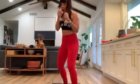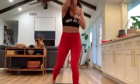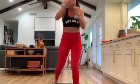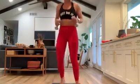Twist through your back foot. Breathe with every punch. Reach. Reach for your target. They're not getting any closer. You've got to reach for them. Don't lean. Keep your body stacked in one position. 5 seconds here. Last four, three, two, shake it out, shake it out, shake it out.